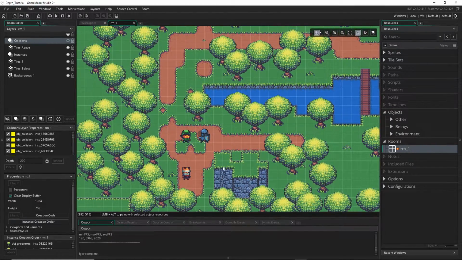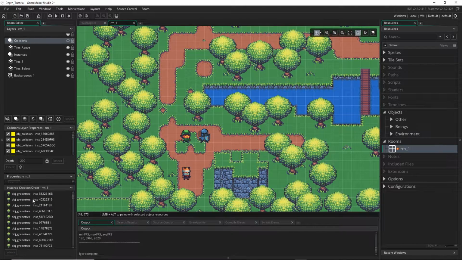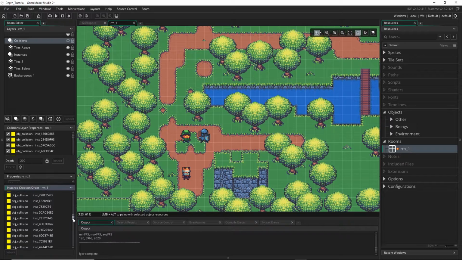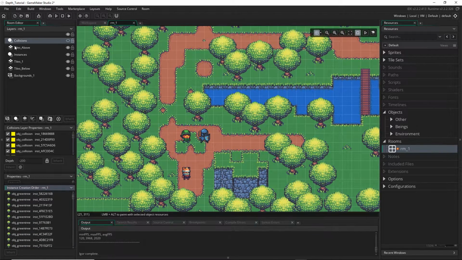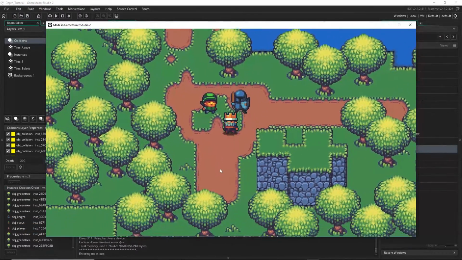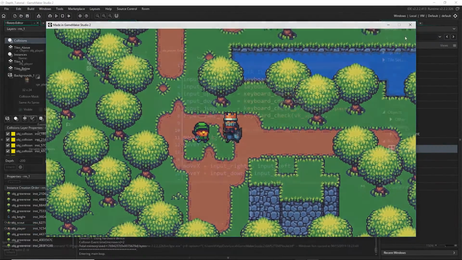By default, what controls that draw order is actually the instance creation order. So right here in the room, you can bring it up. And that can depend on where you place the instances in your layers at different depths. So you can see, for example, that my player is being created after the knight and scout, so it's going to be always drawing on top of them if I run my game at the moment. But that's not what we want.